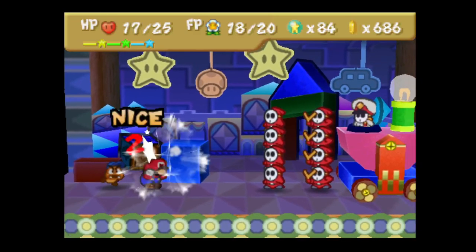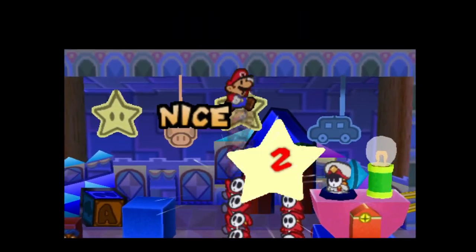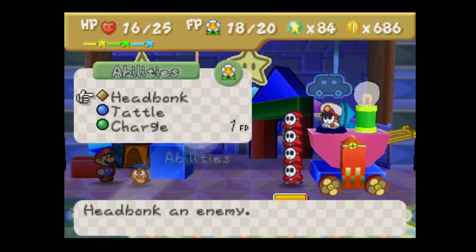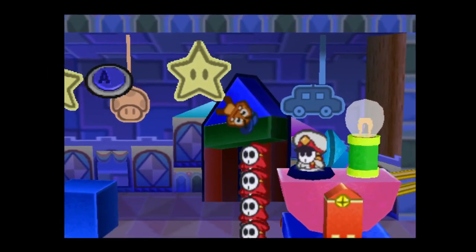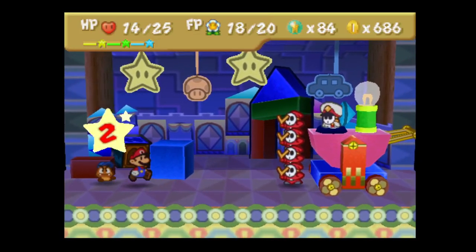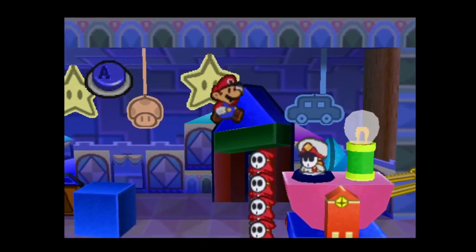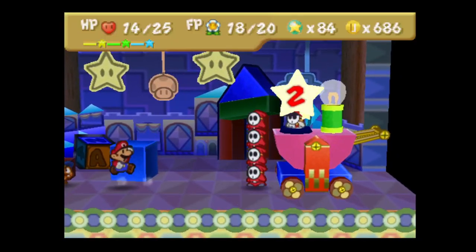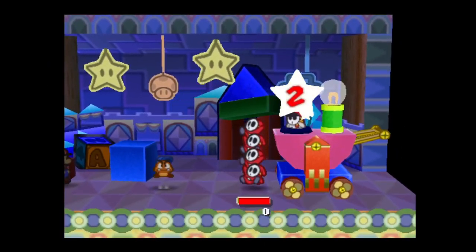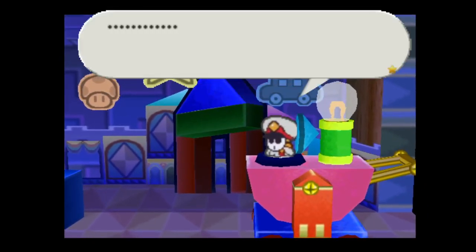Okay. I power bounce to get one of them. It's fine. No, it's fine. Would have been the same outcome anyways. Yeah. Alright. So now that all the shy stacks are defeated.